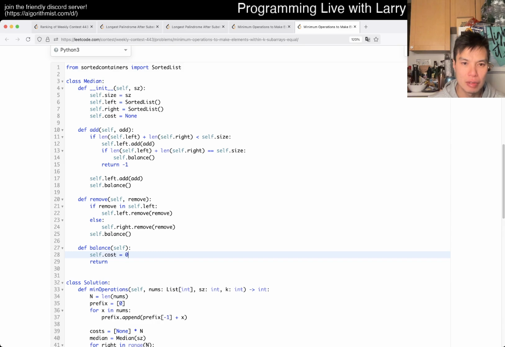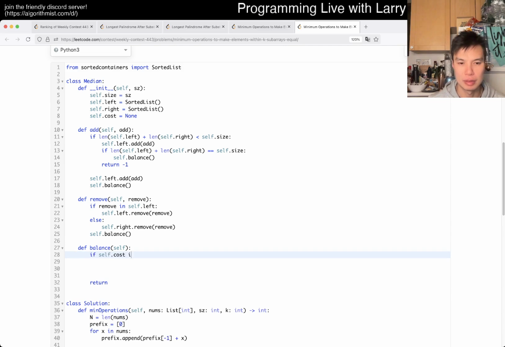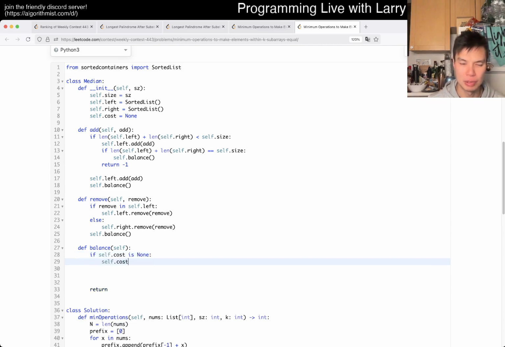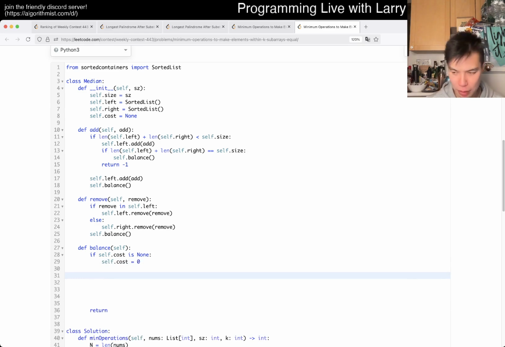So then now let's say, okay, then we just do it for the first time, right? So here, what's the invariant? Invariant is that self.left is going to be less than length of self.right.